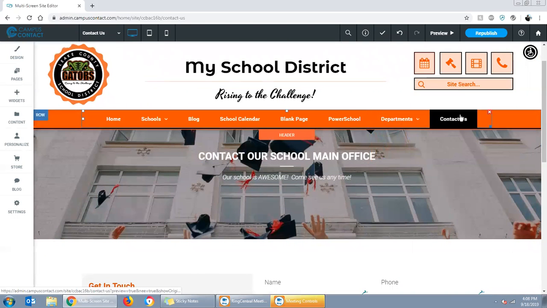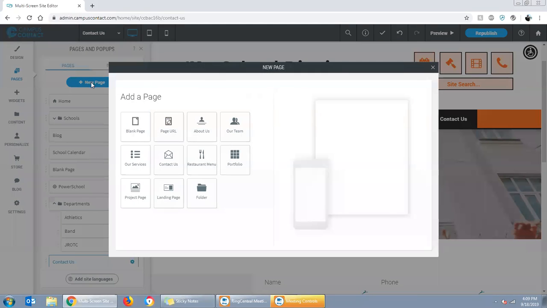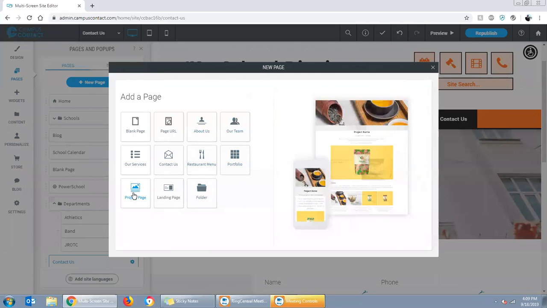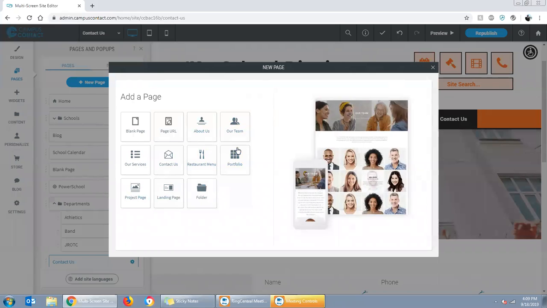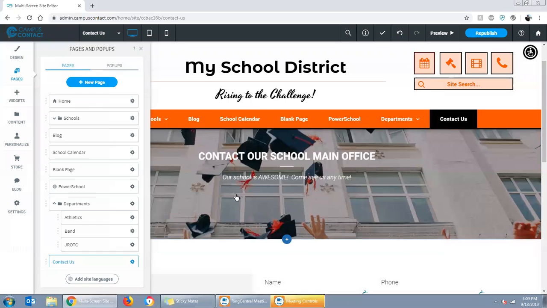And now I've added a Contact Us page using our templates. So that's pretty much everything in Pages: blank page, page URL, folder page, and then I created one using these things. So you can always come back in and modify your template page that you made. Later you can do whatever you want with that. But that's really all there is to it. So it's super, super simple to add new pages to your site.